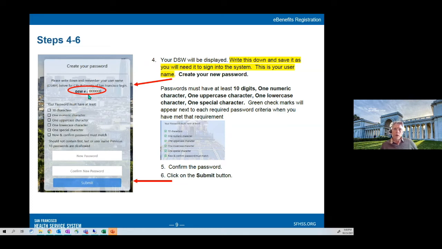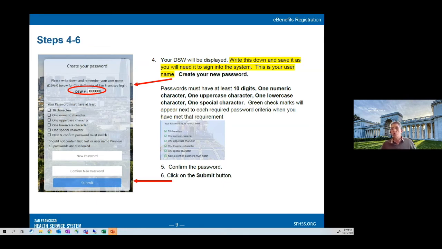And the next thing you're doing on this particular page is you are going to set your password. And it tells you right on this screen exactly what is being required in terms of the length, 10 characters. You need to have 1 numeric character. You need an uppercase. You need a lowercase. You need a special character. And then you got to type it again and make sure they match. And every time you do one of these things, you're getting some visual feedback because over here, these little check boxes get a green check mark every time you've hit that particular requirement. And so that'll give you the confidence that you need that you've got your password.